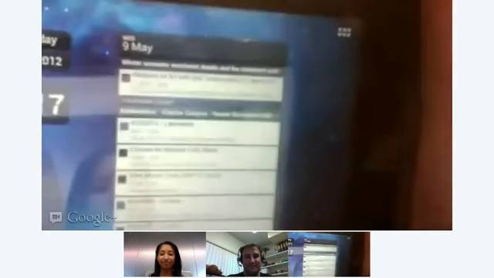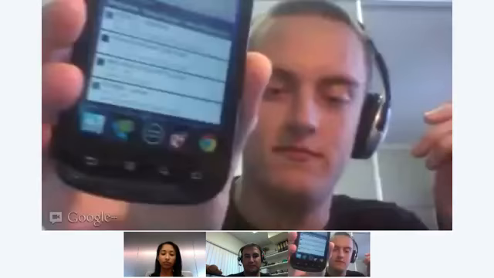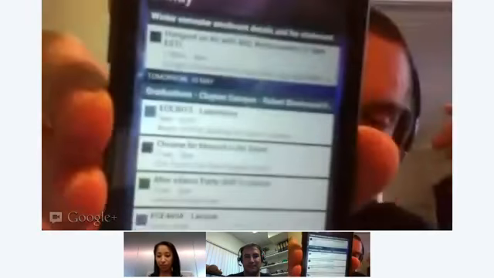So, I have a tablet with Ice Cream Sandwich, if you can see that. That's my agenda of my latest events that are coming up. That details my university timetable, including basically all the stuff you saw in there before. So all of my labs and stuff, and with the calendar app, I can see everything, and I get the same experience on my phone. Ta-da! Awesome. And which phone is that? This is a Samsung Nexus S. Okay. Again, with Ice Cream Sandwich.